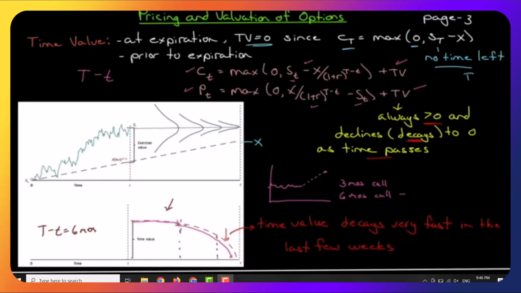But if you buy a 3-month option, the price has to move to compensate the full amount of the time value that you're paying for, because time has this very, very fast decay in the last few weeks. The last month, these options decay very, very quickly. Some of you out there might say, yes, that's why I sell options. You sell short-dated options because time value decays very quickly.